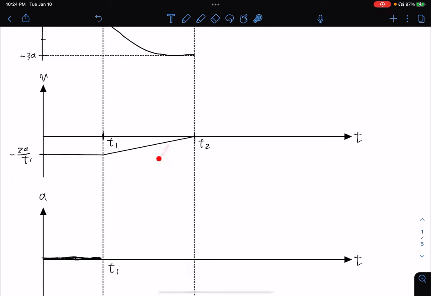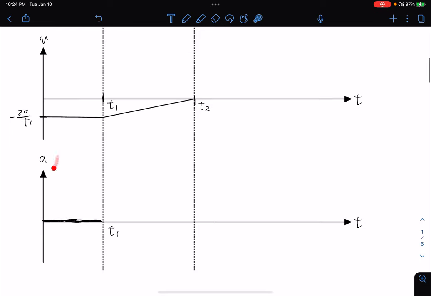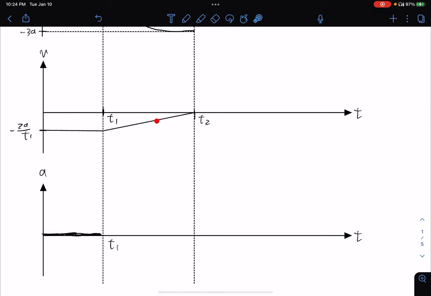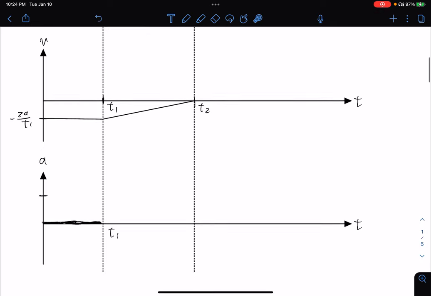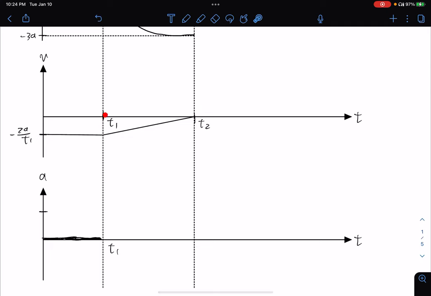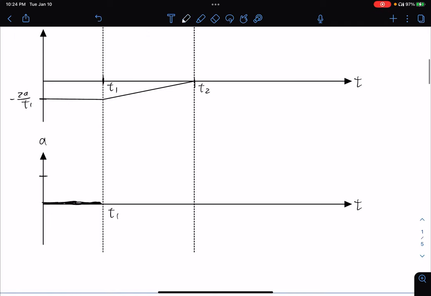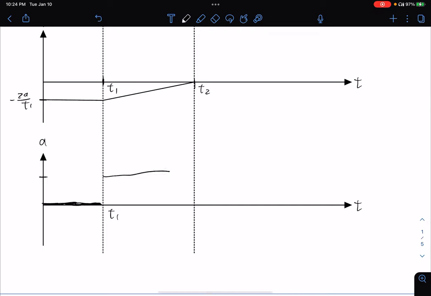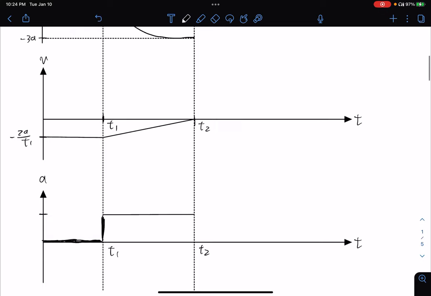Because the velocity is changing, now the system has a non-zero acceleration. The velocity is changing at a constant rate, so the acceleration will be a constant value. It will stay at a constant value. And it takes some time for the velocity to go from negative to 0. So we know the velocity is increasing in the positive direction, which gives us a positive acceleration. So it's going to be a horizontal straight line over here. So this is how the acceleration should look.